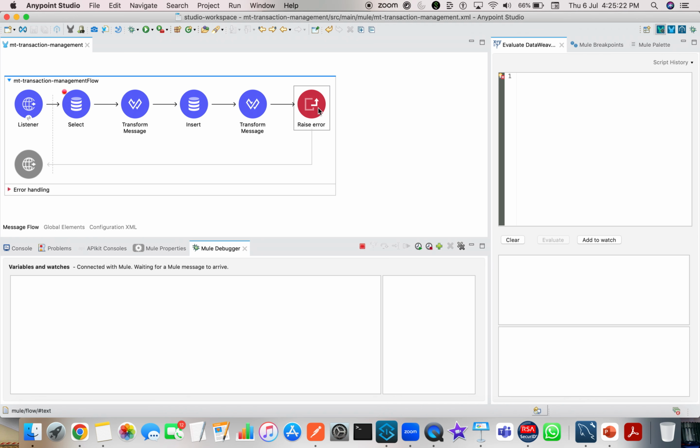So on the whole, what I wanted to say is, if you have any scenario where one operation is dependent upon another operation, then you have to go with a transaction management option, so that only if everything succeeds, everything will be committed properly. If there is any error in the process, it will roll back the previous commits. So this is the scope of transaction management.